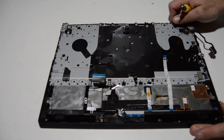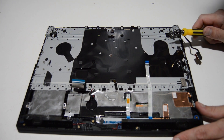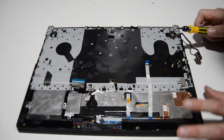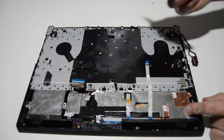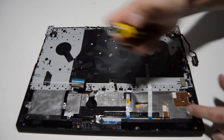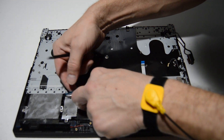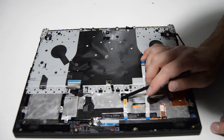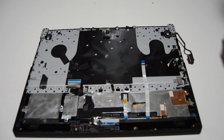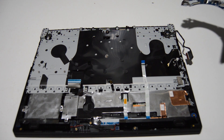There we have it — the motherboard is removed. The keyboard is riveted into the palm rest, so it's not replaceable unless you replace it with the palm rest as an assembly. The Wi-Fi antennas are just stuck on with adhesive, so those will peel off. The CMOS battery can be removed and put back onto the motherboard. The touchpad also does not appear to be individually removable, so if you have a problem with the touchpad or keyboard, you'll likely need to replace that as an assembly.